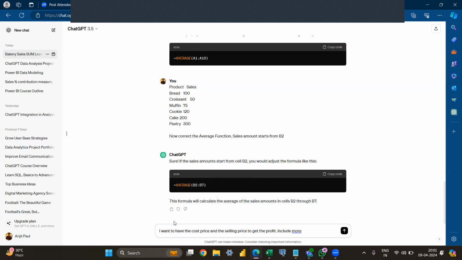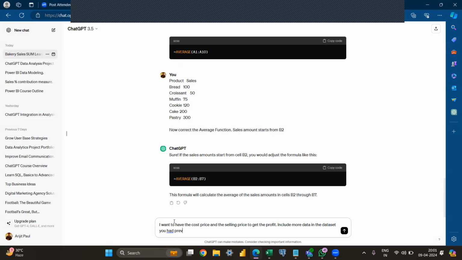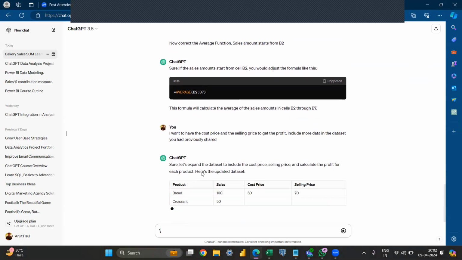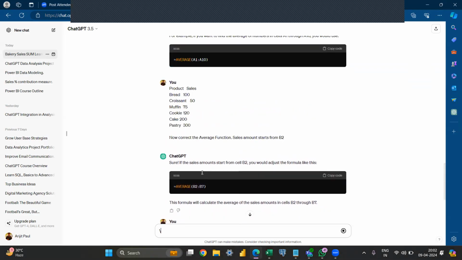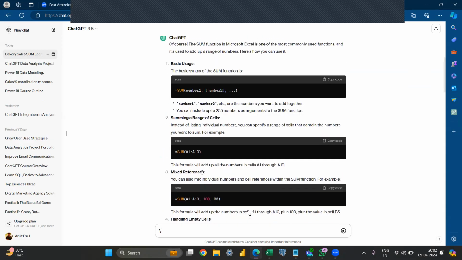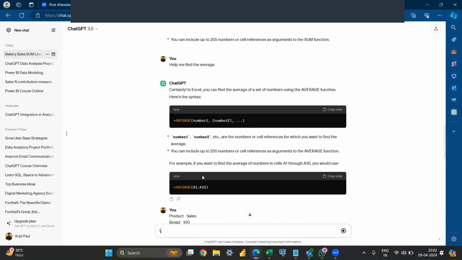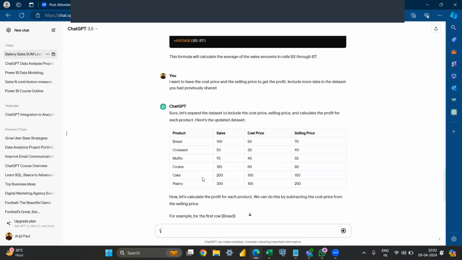Include more data in the dataset I had previously shared, right? So here I have asked ChatGPT to essentially give us another data set where we can be getting some more insights.